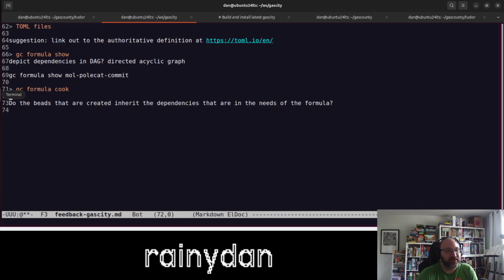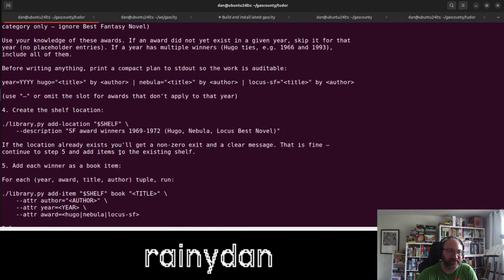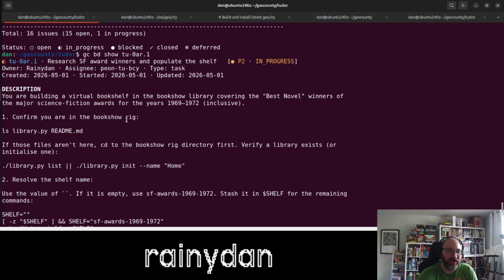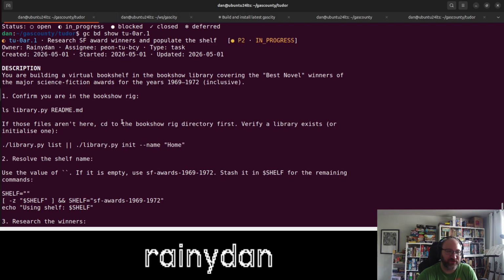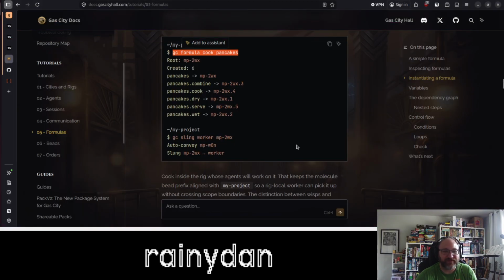What if you felt like every time I see this formula, I want it to be done as a molecule instead of as a wisp? Do I have to remember to cook it every time instead of, I guess, slinging it?